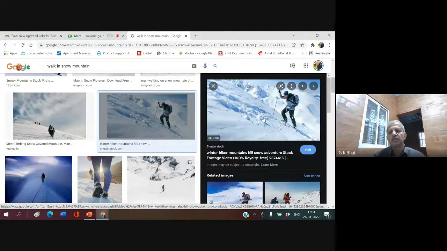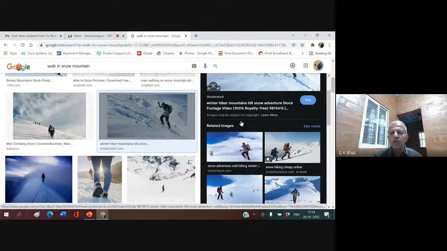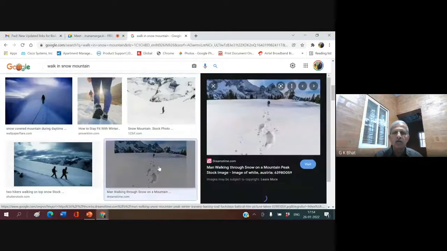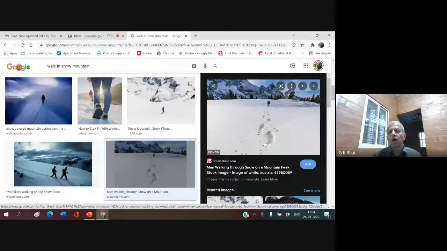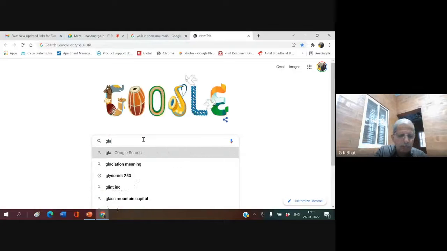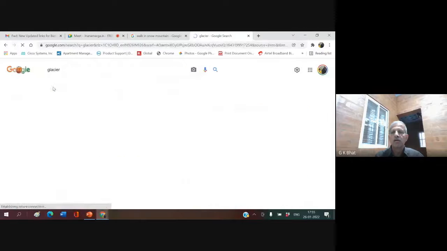You may feel that it is so easy. Literally, when I was undergoing this training, I was in tears. See here, can you make it out? To just walk 10 meters, sometimes for each and every step you should check that it is hard there. Because at many places you come across what are called glaciers.